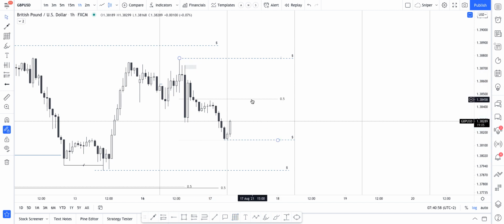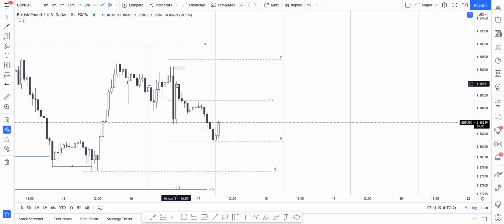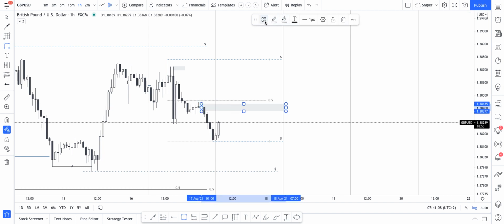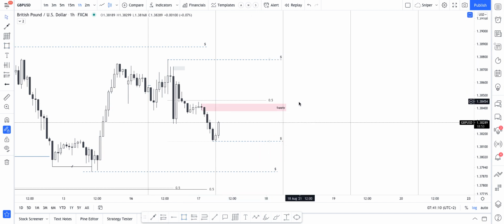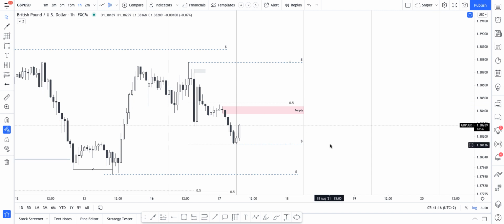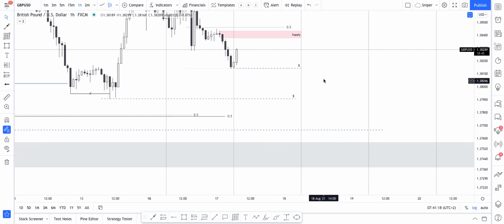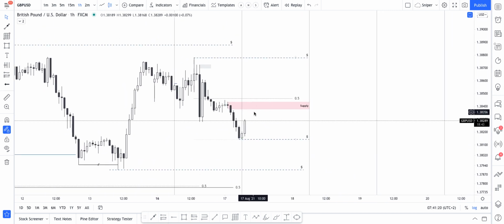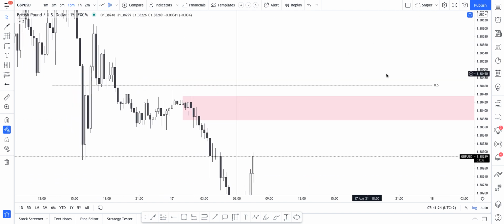technically above the 50% is where we would want to be selling, but everything on the 1 hour looks relatively balanced. The only thing that I can see is this 1 hour level over here. Let's just call it supply. No, it's not necessarily a supply, but for explanation purposes, it's just easier to describe this as a supply. So I am still interested in going short. So that would be probably a good place to look for potential shorts if you look at the 1 hour.